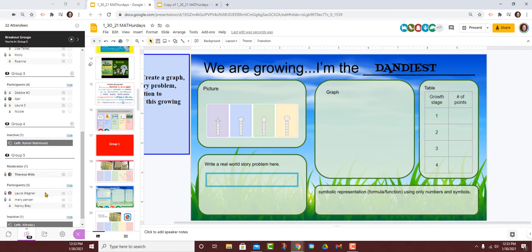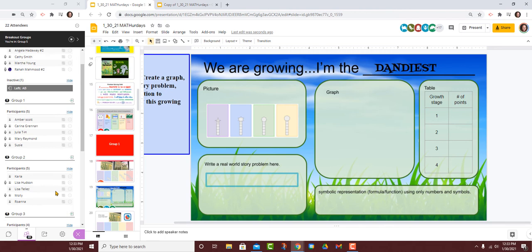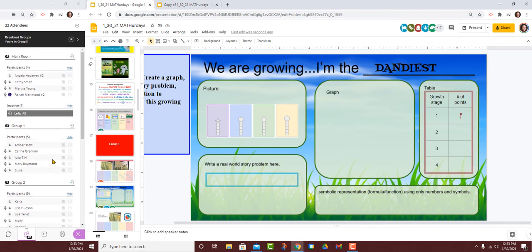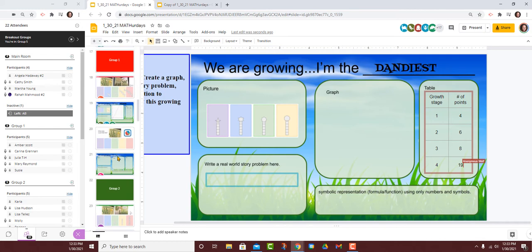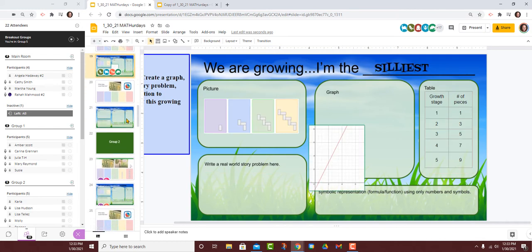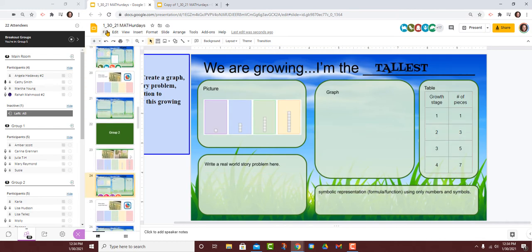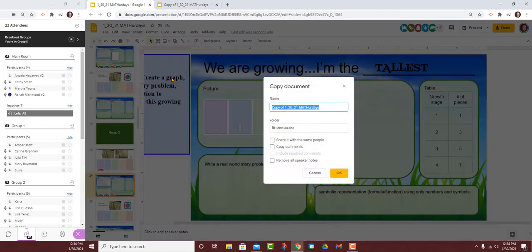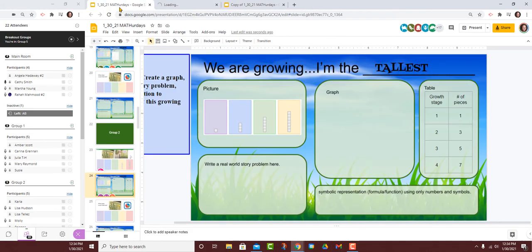Okay, so we have this one figured out about the table, right? Oh yeah, because we were adding notes on the first task as we went along. So it went from 4 to 6 to 8 to 10. All right, let me click on the link to pull up the virtual manipulative to make the graph. Let's see. So 1, 4, 2, 6.